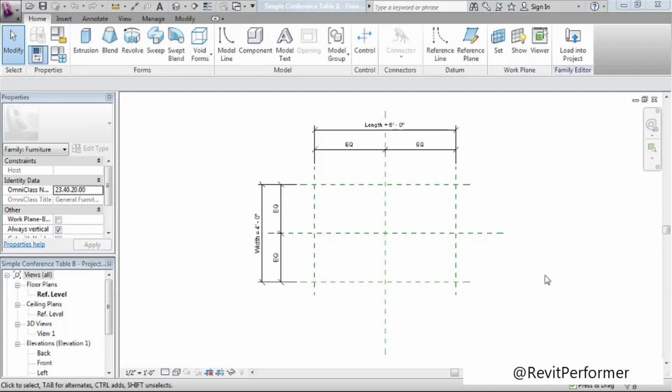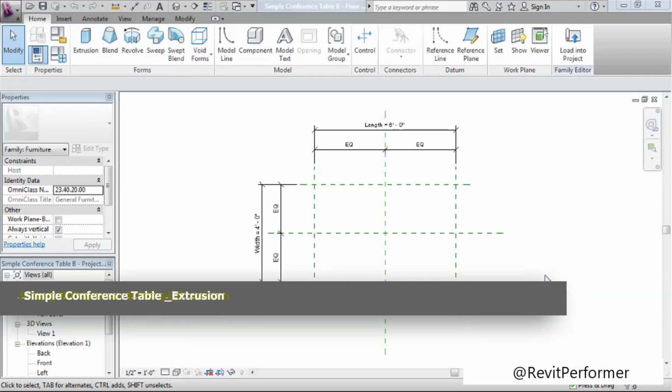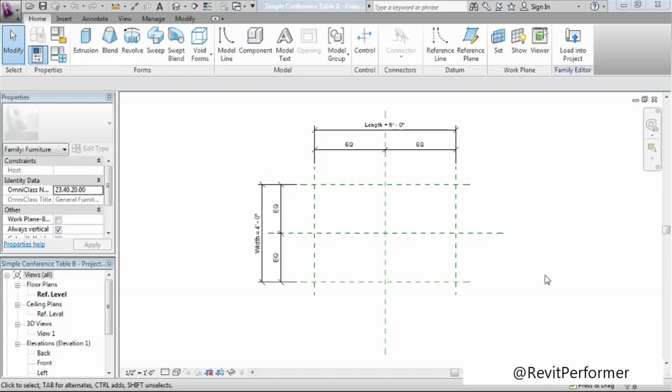So we've created a new family. We've established its category, laid down the reference planes, even applied some parameters and constraints. So now we're finally ready to actually start modeling something. We're going to add some geometry, and the first form that we're going to look at is just a simple extrusion. Now, we do have the opportunity in the next chapter to get into detail on all of the various forms. I'll just point out a few of them to you right now.